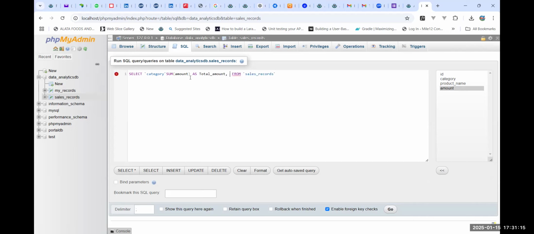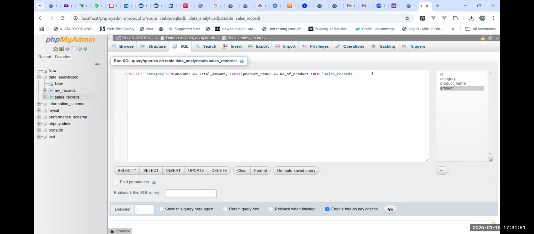You can also have count of product name as number of products, from sales record.